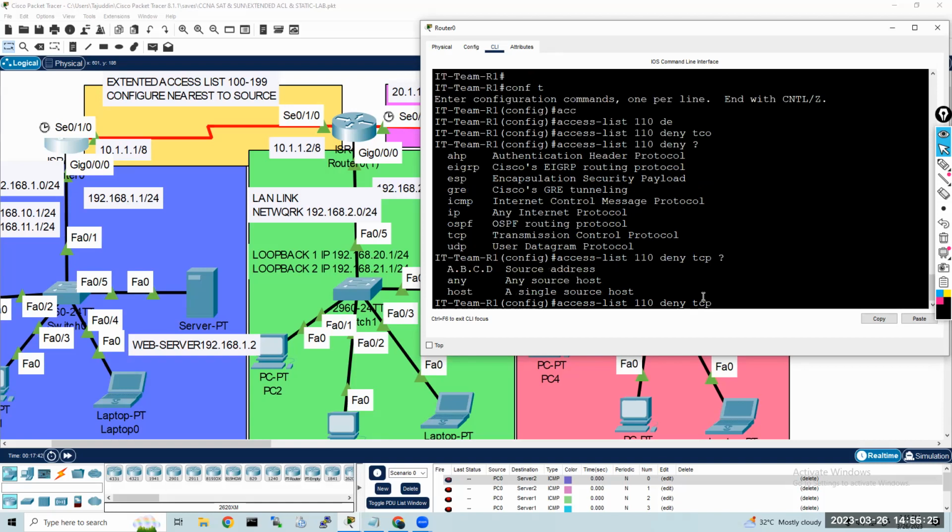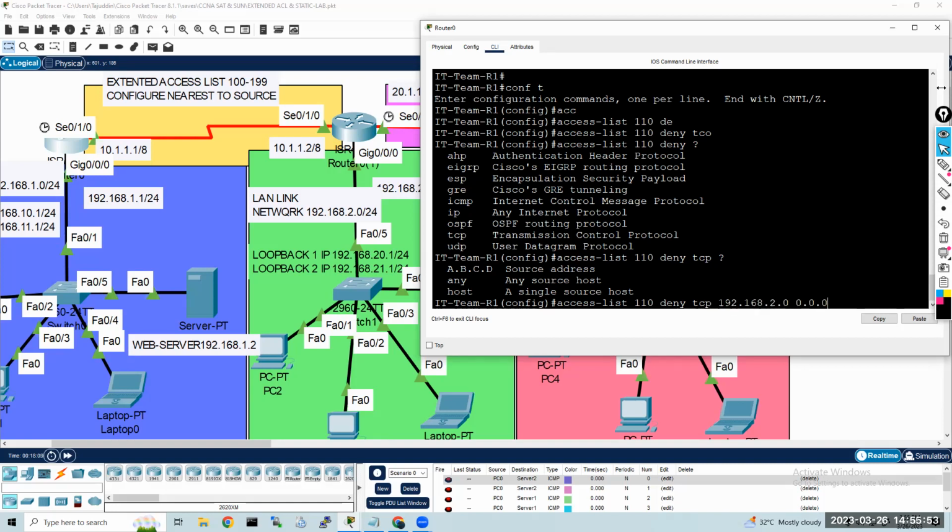So what do I want to do? I want to deny. Which network do I want to deny? I want to deny this 192.168.2.0 network.